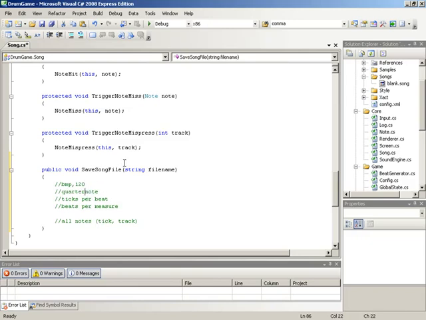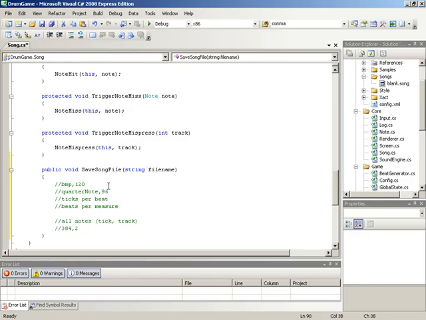Then we could have something like quarter note, comma, 96 to set the resolution of our quarter note, and so forth. Sure. Once we get down to the notes themselves, in order to keep everything unified to where everything follows a 2-column format, tick and track will be something like maybe tick 384, comma, track 2. So we'll have lines which look like that for each of our notes.